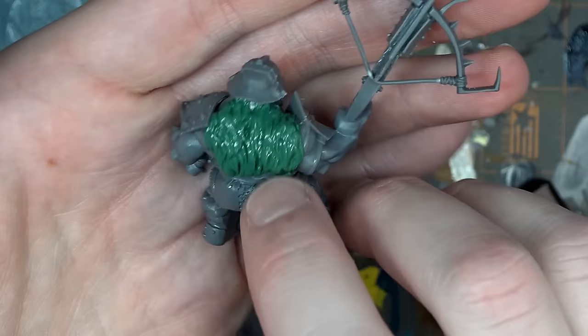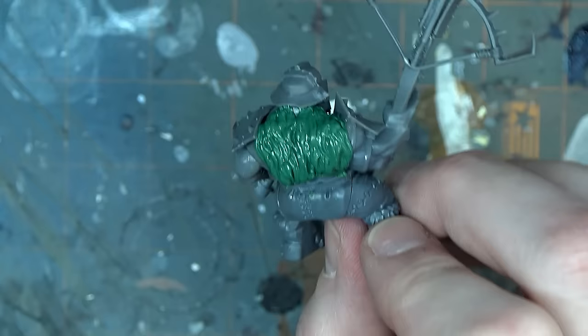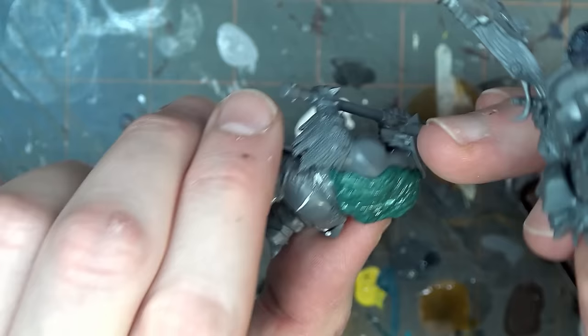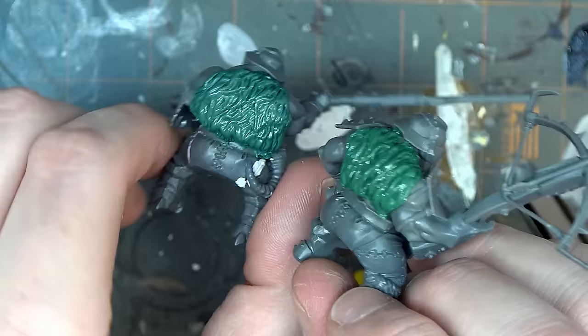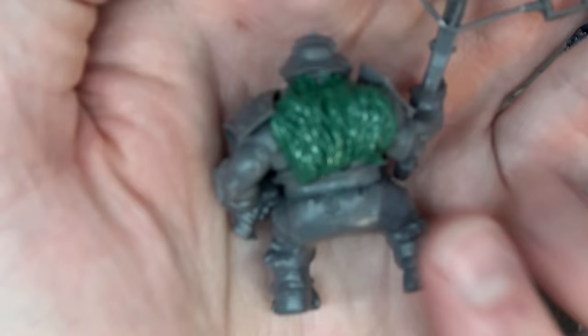You can kind of see, and this is dried overnight, so you can get the difference between what it's gonna look like right now, quote unquote wet, and what it's gonna look like a little bit more overnight. Now I may come back and put an armor plate over that arm right there, because it frames up the fur really well. But I'm pretty happy with this. This was super easy, and it really makes the ogre theme really pop.